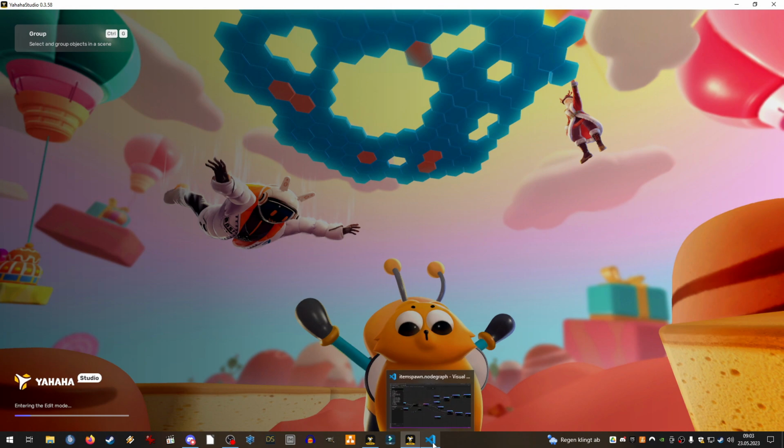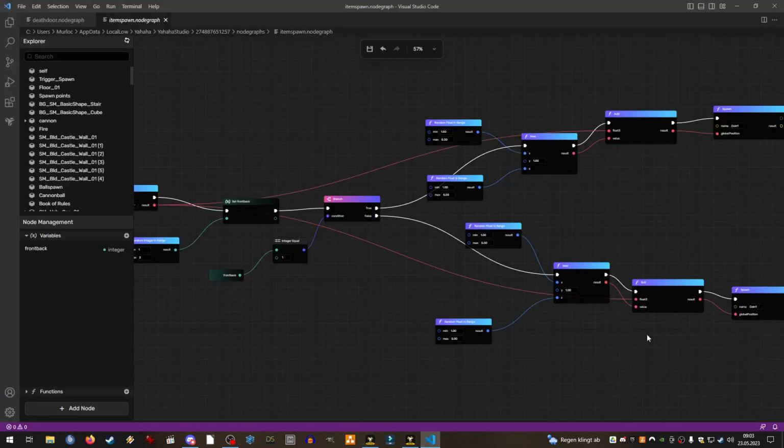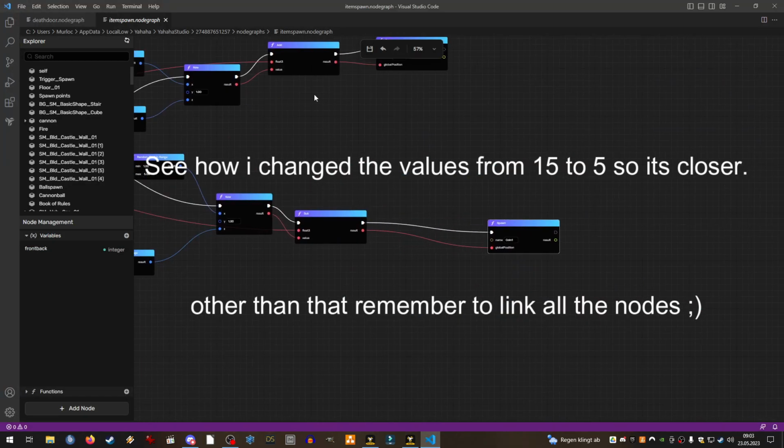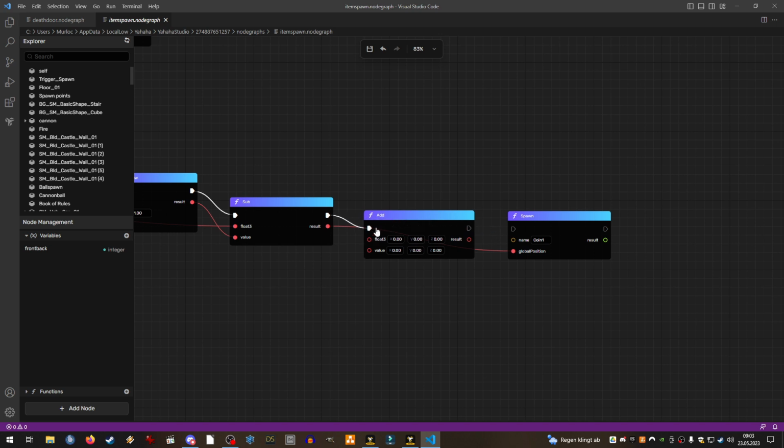We can do this very quickly. If we go back, we just copy this add. Now we plug this in here.